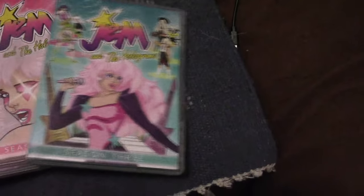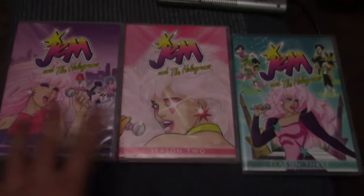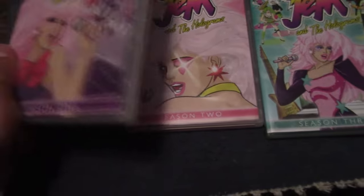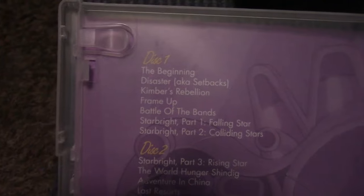So here we have, like I say, Jem. And we're going to take her out. And it's a little hard, but then here's the thing. Nice, very nice firmness right there. And then here we have all of the seasons. Yes, we have all the seasons right here to enjoy. Now, she doesn't come with a booklet like the other ones do, but you get the episode listings right here on the side. Kind of gives you an idea of which disc has what episodes.